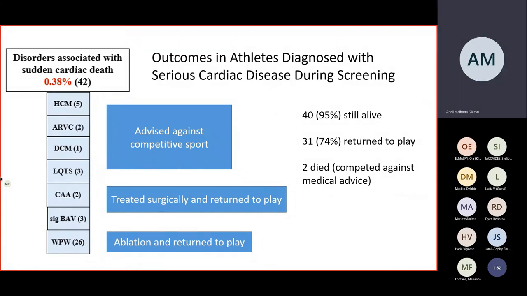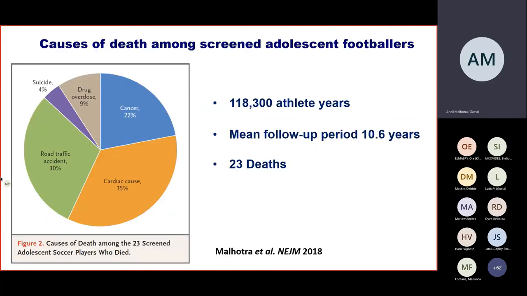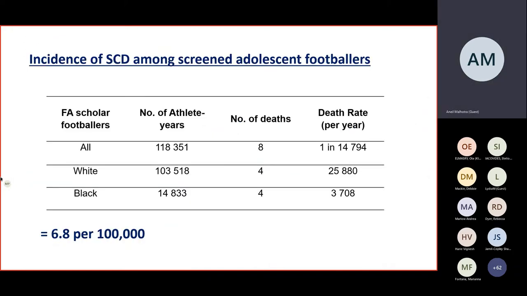Three quarters returned to play and two did die having competed against medical advice. Looking at deaths across the cohort, there were those associated with young people — road traffic accidents, drug overdoses, suicides, and unfortunately cancer — but cardiac conditions accounted for the most deaths. In total there were eight, showing an incidence of one in nearly 15,000, equating to up to seven per 100,000 — greatly higher than previous estimates. There was also a six- to eight-fold higher incidence amongst black footballers compared to white, albeit in small numbers.